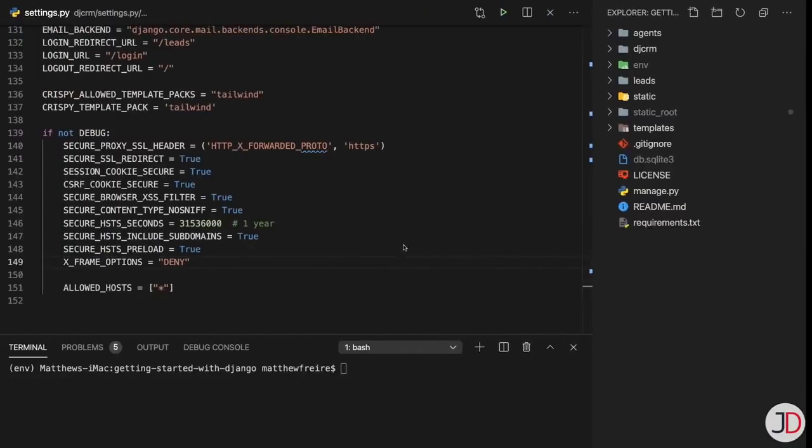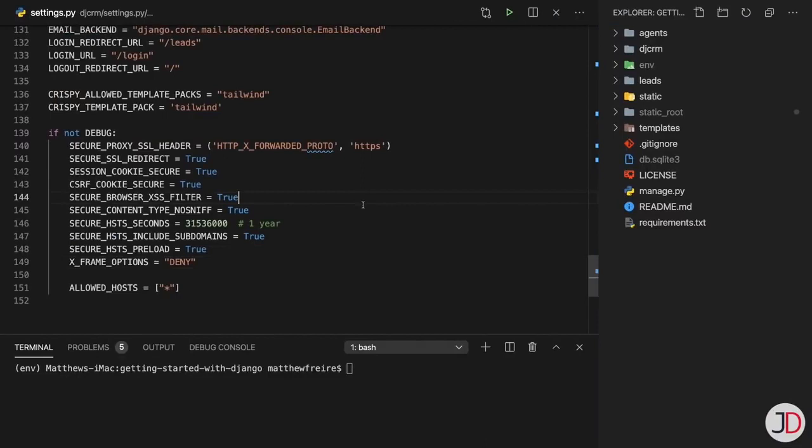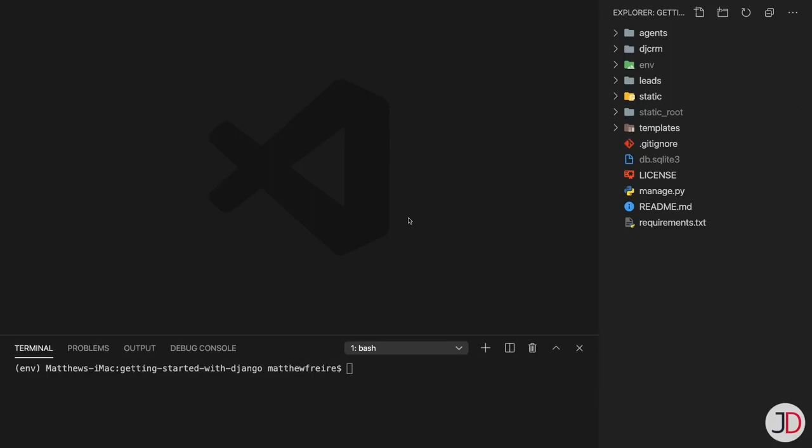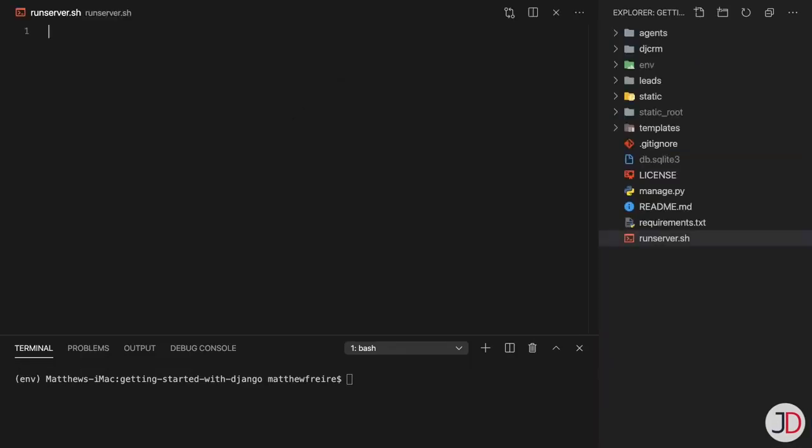And while that's installing, what I want to come back to is basically what commands we're going to run when the project is deployed. Meaning, what are the checklist commands we need to execute every single time we deploy. Now there's basically two commands that we need to run whenever we deploy. And we're going to run these commands inside a bash file, which I'm going to create here. And this is going to be run_server.sh.